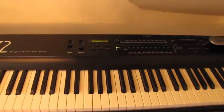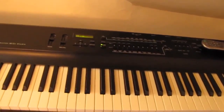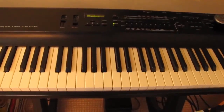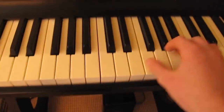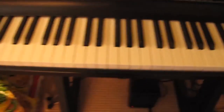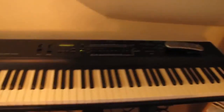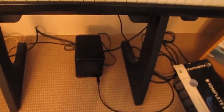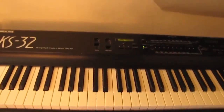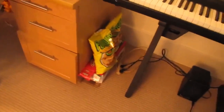It's really cool just for practicing. It has MIDI capabilities, but I never really use them. I really just practice and try out different sounds with it. It has a lot of cool program sounds in it. And I really just like playing. I use it to practice the piano, so it's pretty cool. It's going through that little crappy speaker there. And that's just what I use for my piano. It's pretty high quality. I like it. Then there's my junk food. I'll always have Funyuns in here.